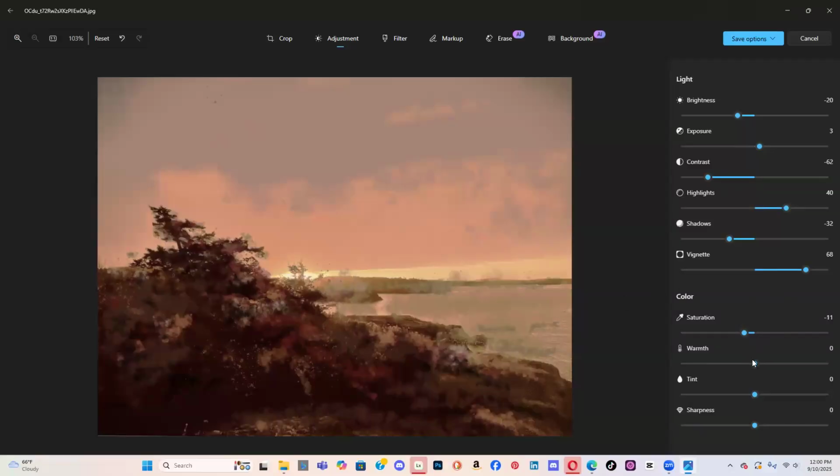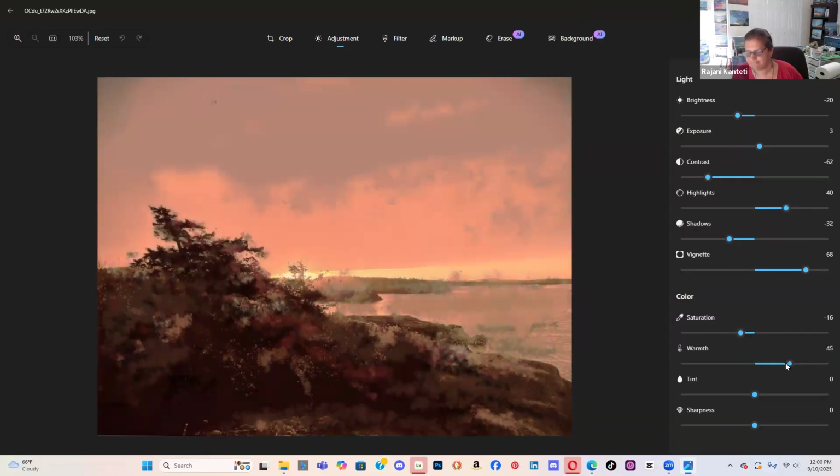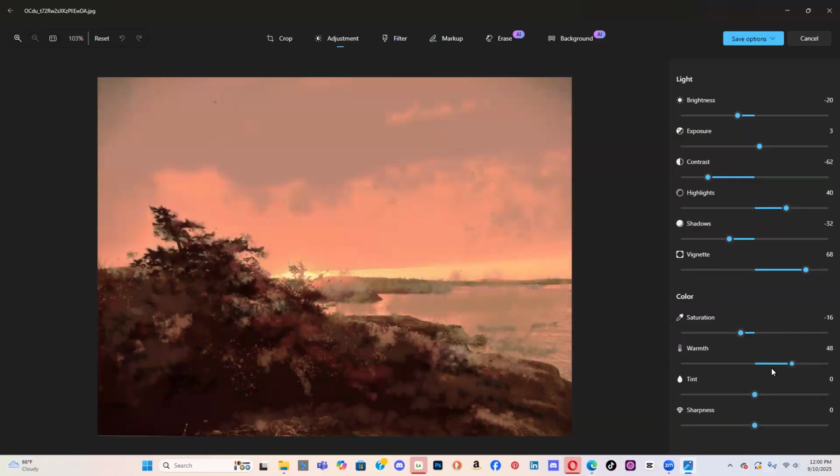Okay, so going back to warmth. You guys said, when I desaturate it too much, I lose the red. Correct, that is true. But with warmth, I can bring those colors back. I don't know what program you're on, but if you could select the landmass, then you could leave the rest. Exactly, and that's why I use Photoshop, because I can pick different areas. This is a very basic one, the free one that comes with Windows.